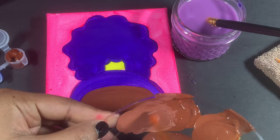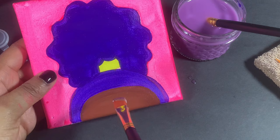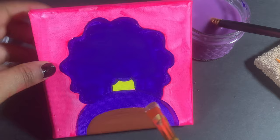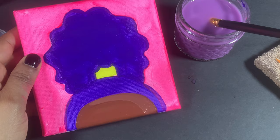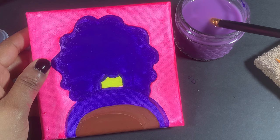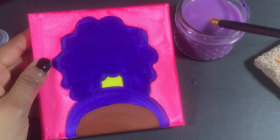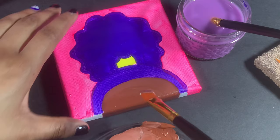And there's two ways to do this. If you just want a quick little outline, you can use the front edge of your brush just like we did with the other one. So not the flat side, but this way. And you can just kind of run your brush over the top of the forehead a little bit. And see how that gives you the illusion of a little bit of lighting. The more you run over it, the smoother it gets. And you can leave it at that, or you can do it a couple times. You can even add more white and get lighter and lighter with it as you move closer to the edge.